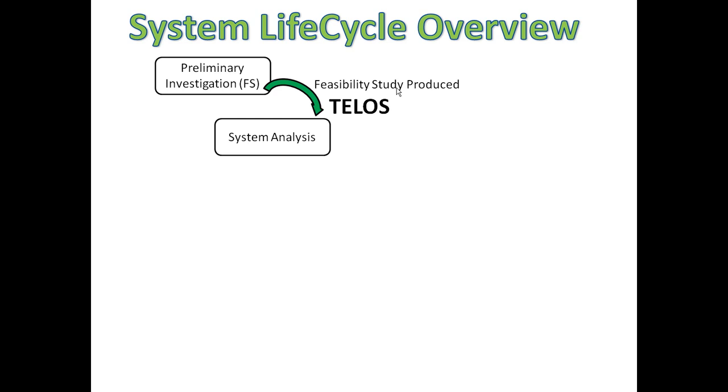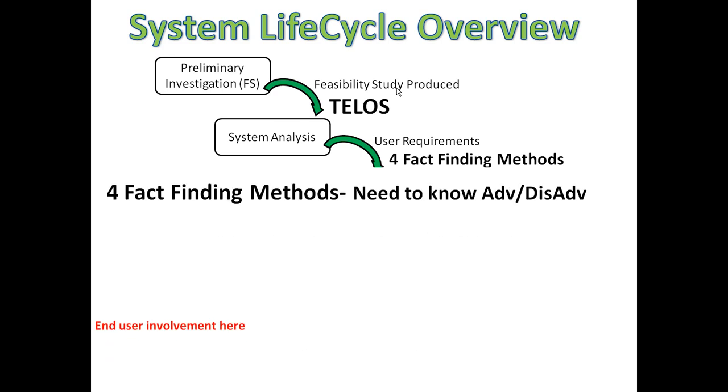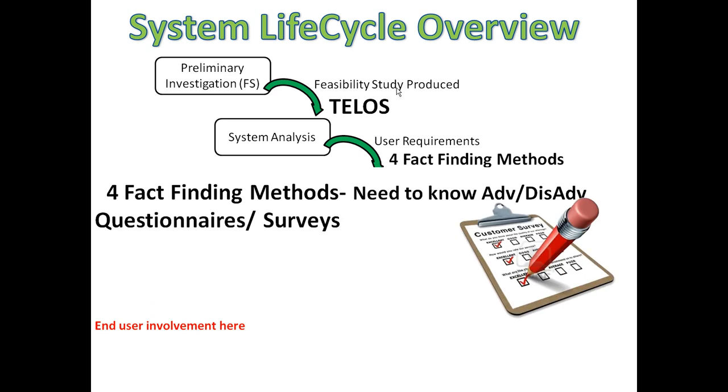Analysing the problem consists of fact-finding. There are four main fact-finding methods, and again you'll need to know the advantages and disadvantages, and learn the definitions of these. Questionnaires and surveys can be given out to a large cross-section of users at the same time. They can be very quick for gathering a large amount of data from a large number of users. A disadvantage is you can't elaborate on their answers, and it's difficult to know who to survey. Another advantage is they can be used to make graphs and statistical models to back up your claims.